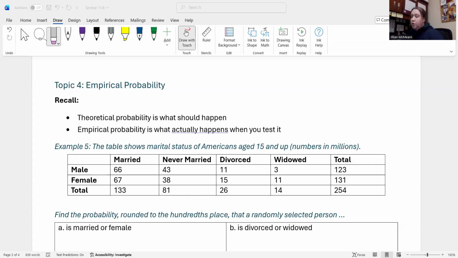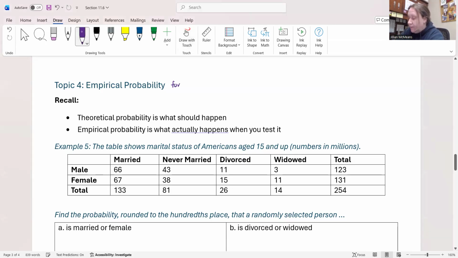Okay, for topic 4, we're going to go back to this idea of empirical probability. We discussed this in section 11.4. It's back. I do want to specify we're going to be dealing with empirical probability for events involving not, and, or. We've already talked about those not probabilities, where the complement of E is not E, and then events involving or. What is the probability of this or that?